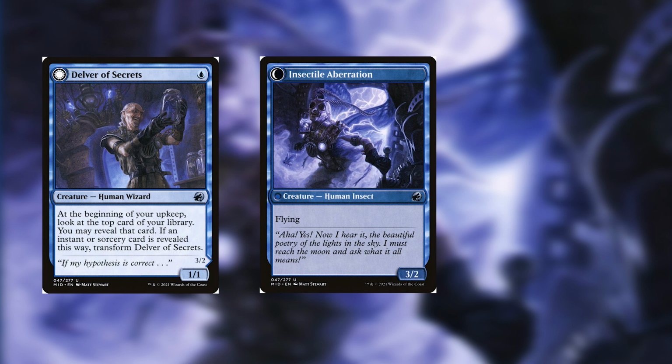Of course, it does rely on hitting the trigger in order to transform it, but like I said before, it's not the hardest thing to pull off when you consider the amount of instants and sorceries that you're typically going to be playing in a deck. Some builds may opt not to play Delver or may play less than 4 copies.